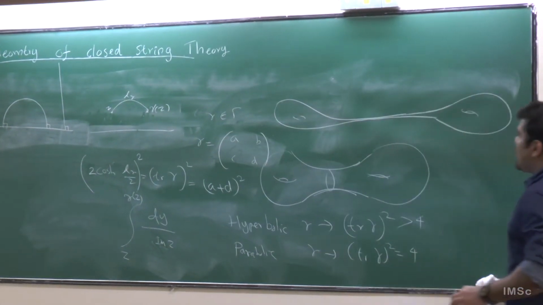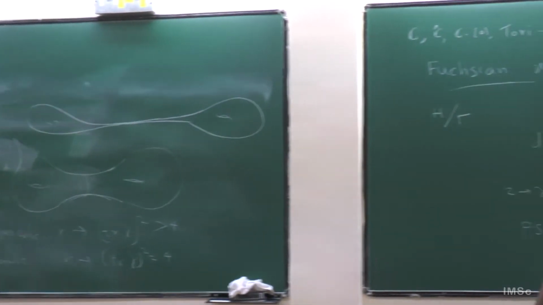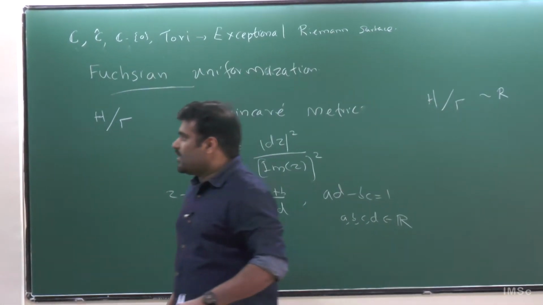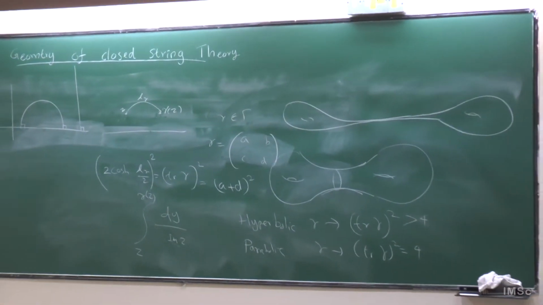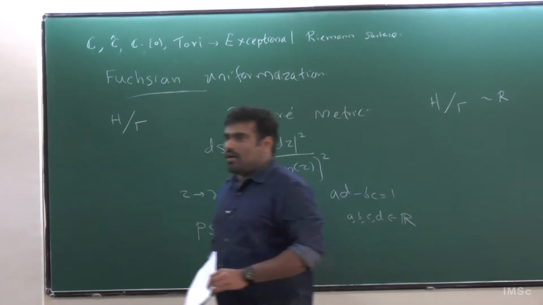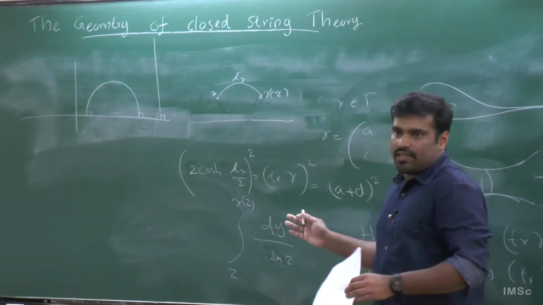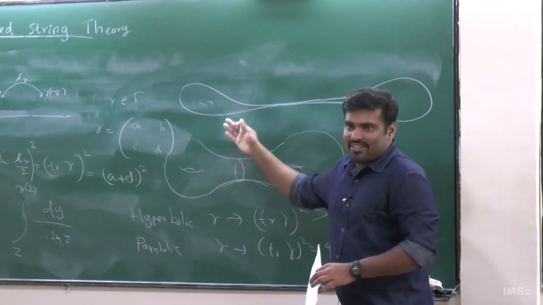Yes. So the Euler character is related to the number of independent cycles that you have, right? So you can just count the number of independent elements in gamma. That is related to the Euler characteristic. There's no simple form. You have to just find the independent number of transformations that you have. So that question is easy from the point of view of Riemann surface, right? You have to just see.